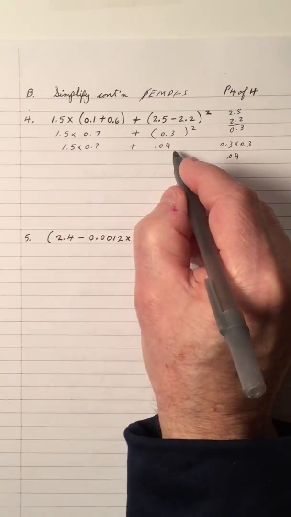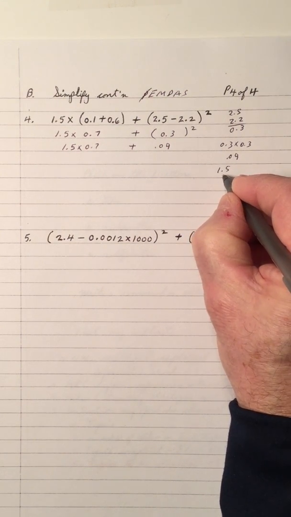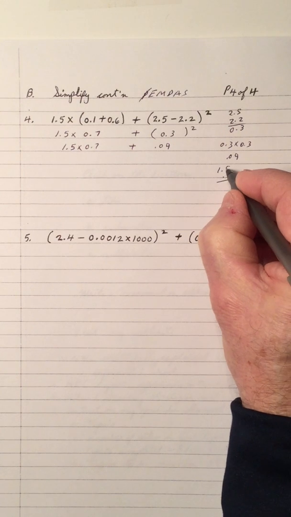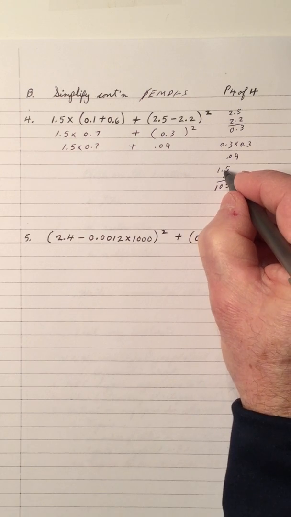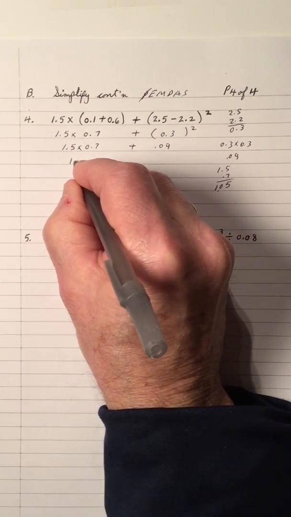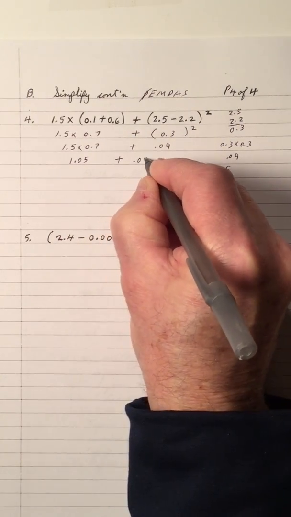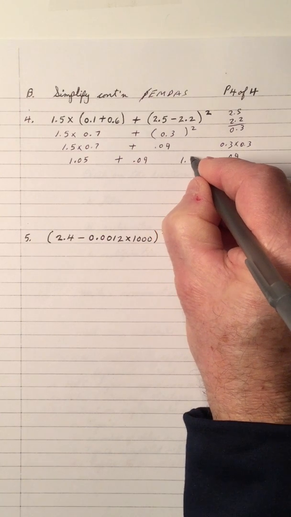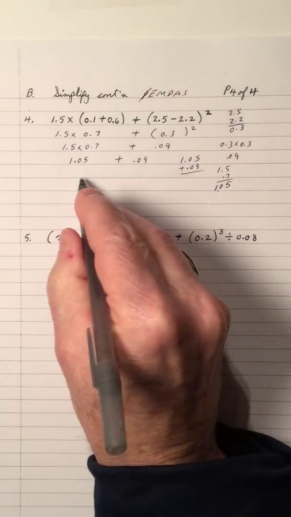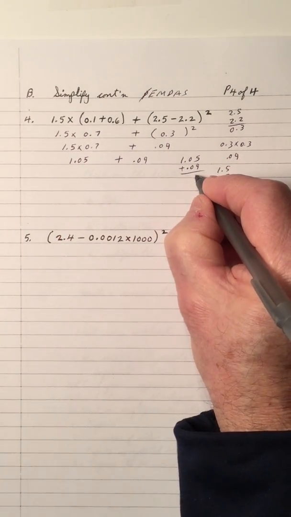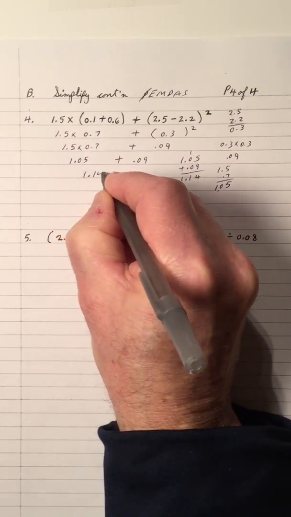And now I have a multiplication and addition. I multiply, so I have 1.5 times 0.7. 5 sevens is 35. You carry a 3, so that's 10. And that makes 2 decimal places, so that becomes 1.05. Add on 0.09. And when I add those up, I put it over on the side. So when you add, read and write it here. 9 plus 5 is 14, carry your 1. So I get 1.14.